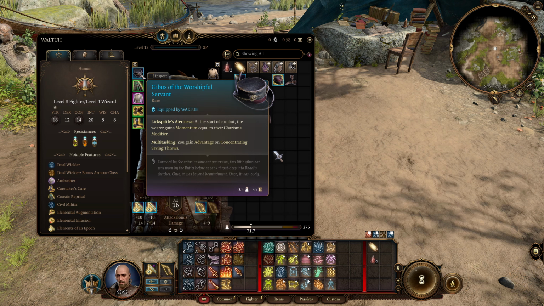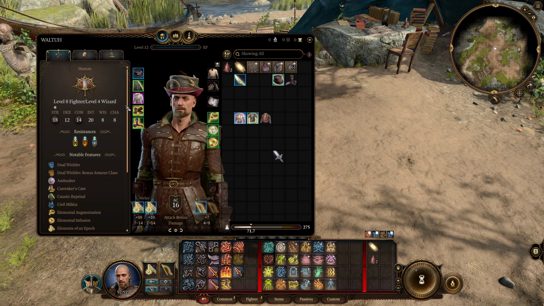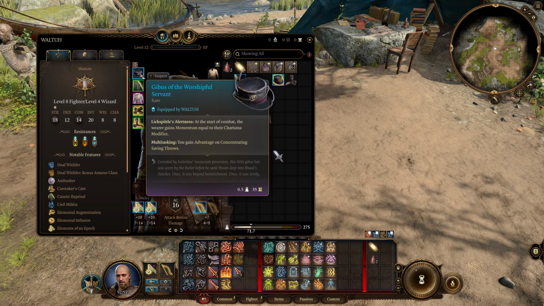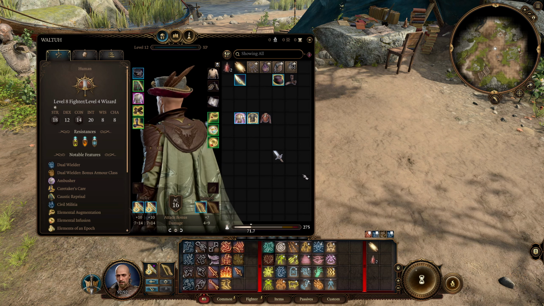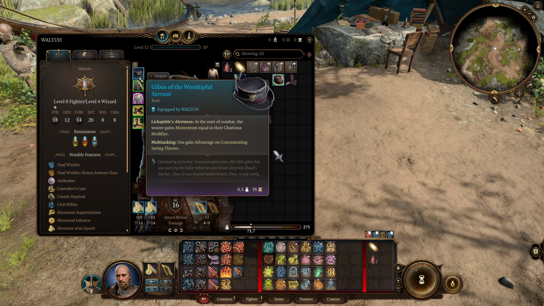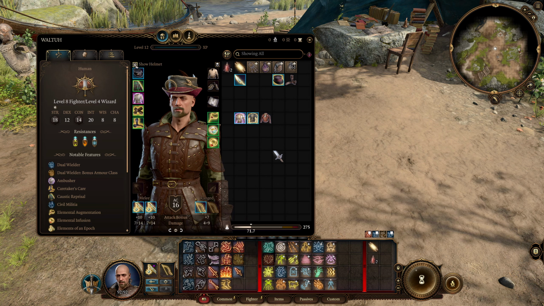It's the Gibbous of the Worshipful Servant. At the start of combat, the wearer gains momentum speed equal to their charisma modifier, so none for us. However, the main thing is you do gain advantage on Constitution saving throws. So if you wanted to wear Walter White's hat, or at least something that somewhat resembles it, you can, and get a pretty decent buff. That advantage on Concentration saving throws is going to be nice.